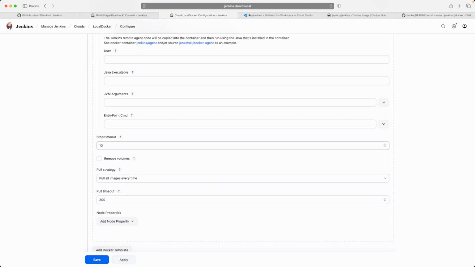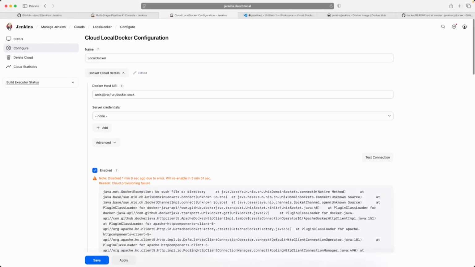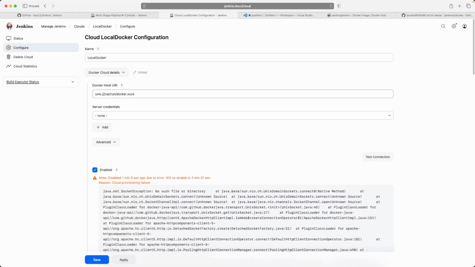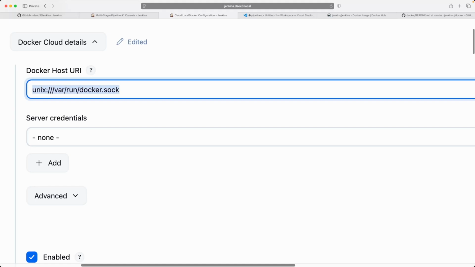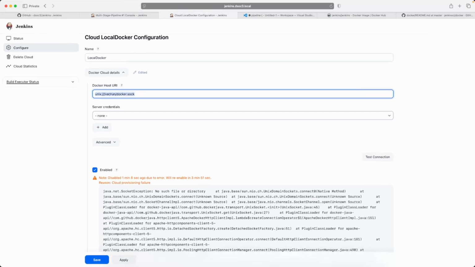Okay, why? Because first of all, it must connect with the socket or the Docker daemon. Now Jenkins is no longer on the local server, it is inside the container, and it cannot directly talk to the Docker daemon. So how can we fix this?